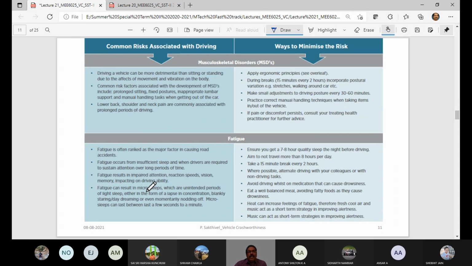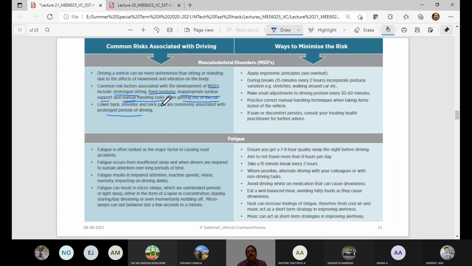Common risk factors associated with the development of musculoskeletal disorders include prolonged sitting, fixed posture, inappropriate lumbar support, manual handling tasks, and getting out of the car. Lower back, shoulder, and neck pain are commonly associated with prolonged periods of driving.